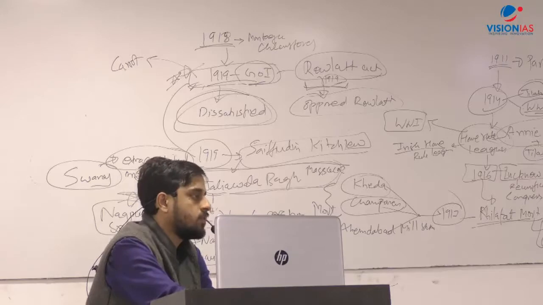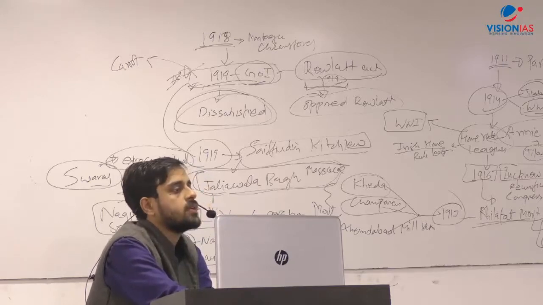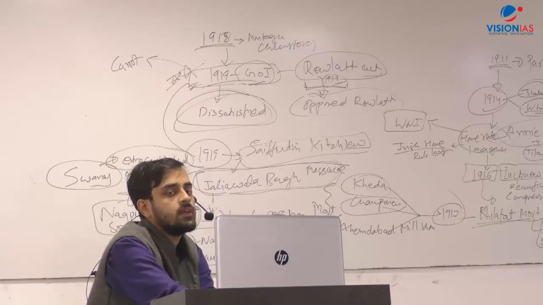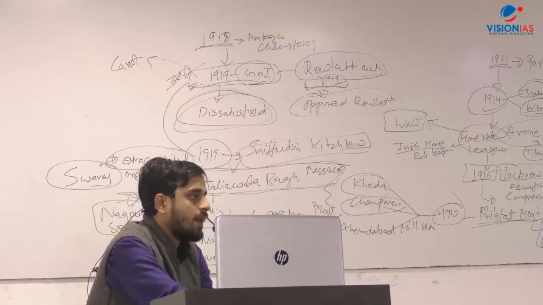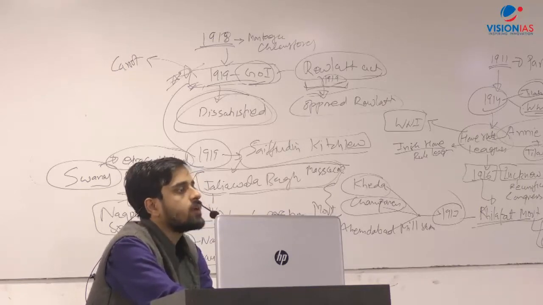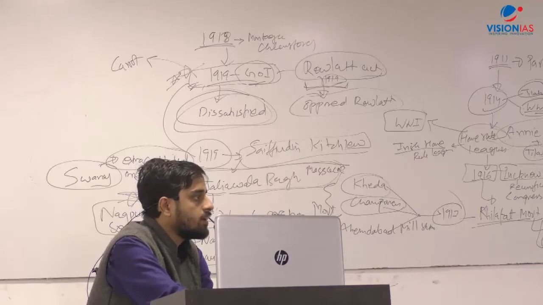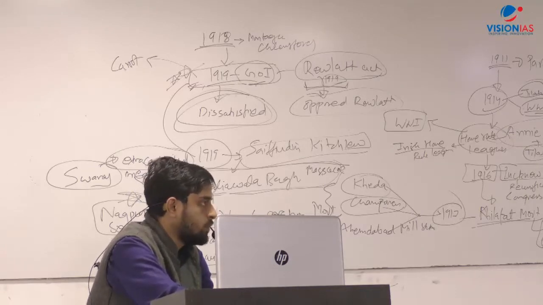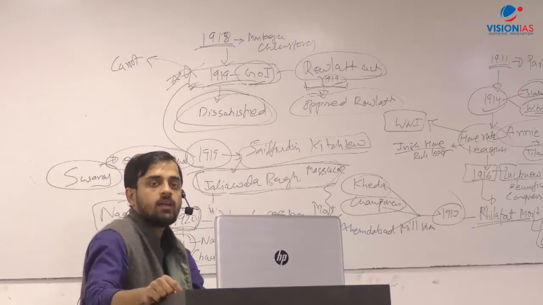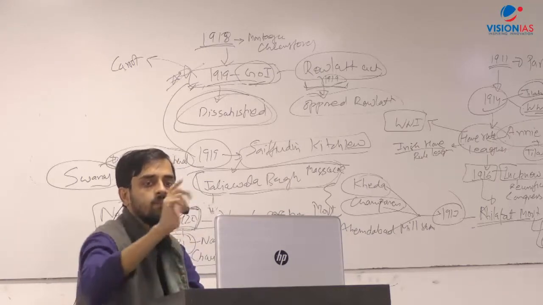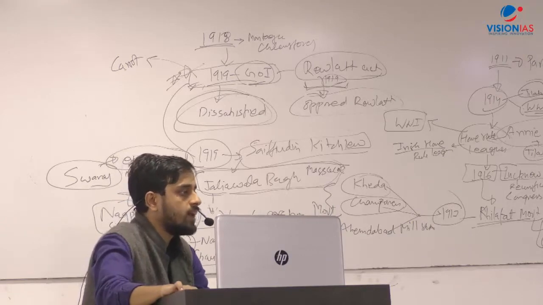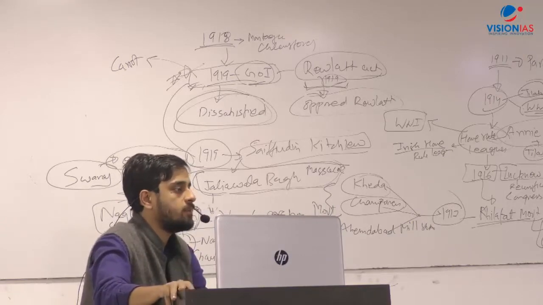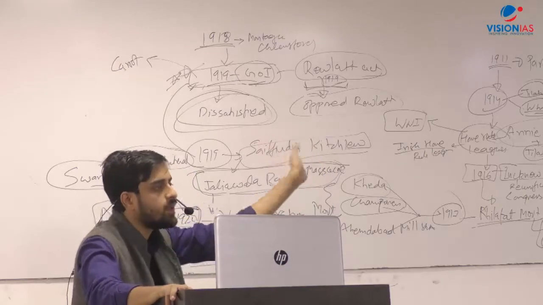There was a third line of opinion which was different from that of moderates and extremists, and that was of the militant nationalists. They said that the British today are fighting a war on many fronts in Europe, in Africa, in West Asia, etc. So they're already stretched. They're fighting too many battles in too many areas, and this is the right time that we should instigate a rebellion within the Indian army. And if there's a rebellion within the Indian army, then the British will not be able to contain it because they're already fighting so many wars on so many other fronts.